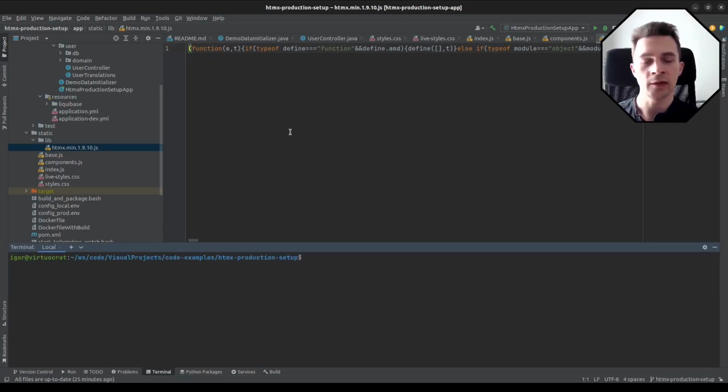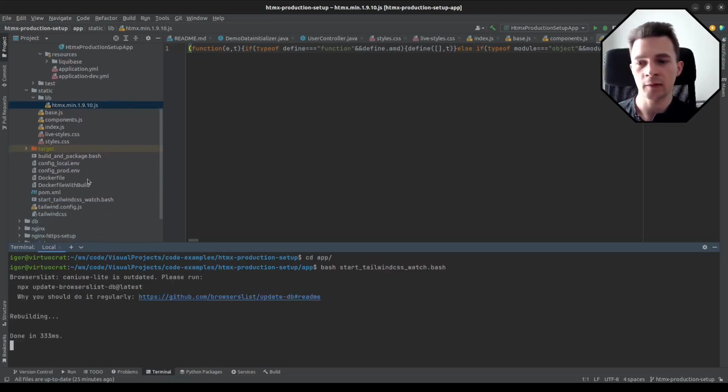First, we need to have CSS files defined, CSS file being generated as we edit our code. So for that, we go to the app folder and we do start Tailwind CSS watch, I believe.